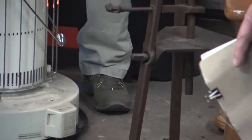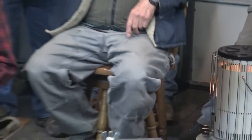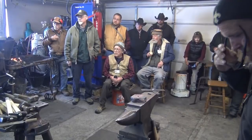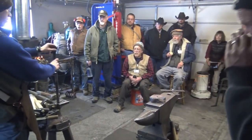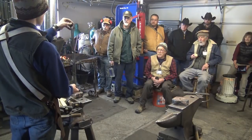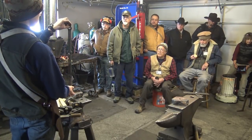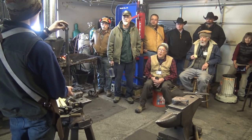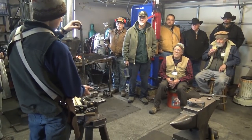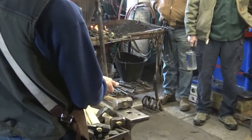All right. If you guys don't have any other questions, I've got one leg finished. So we'll do one more leg like this where we'll do the foot. We're going to do a little bit different style foot for each leg, just because I couldn't settle on one style and I want to try a couple different things. And then we'll punch another leg that's just like this with two holes.